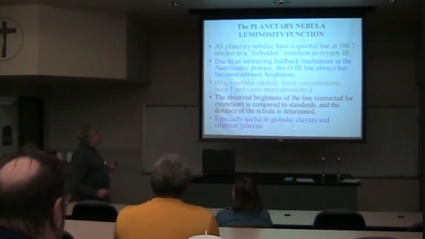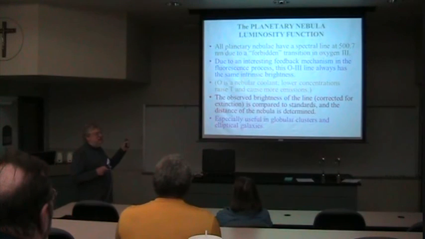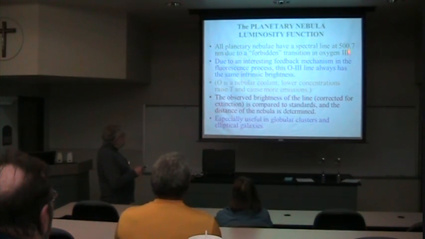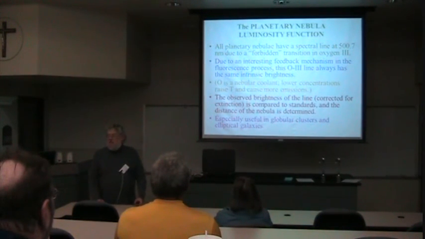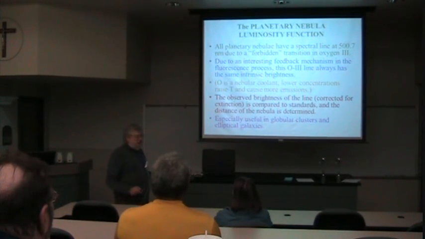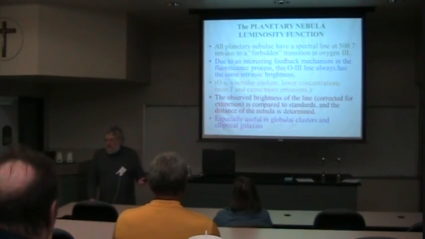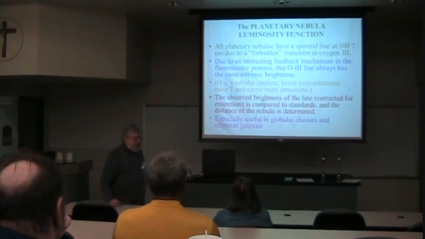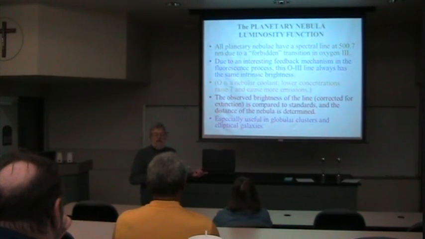And there's an interesting thing about this. Whenever you have a planetary nebula, the oxygen line there, oxygen 3, always has the same brightness, no matter what. No matter how much oxygen is there or anything else, because there's an interesting feedback mechanism. Oxygen, in the presence of a planetary nebula, tends to cool it down. And the cooler it is, the dimmer that line would be. But the more oxygen is there, of course, there are more atoms emitting the light, so the brighter you would expect it to be. Those two effects exactly cancel out.